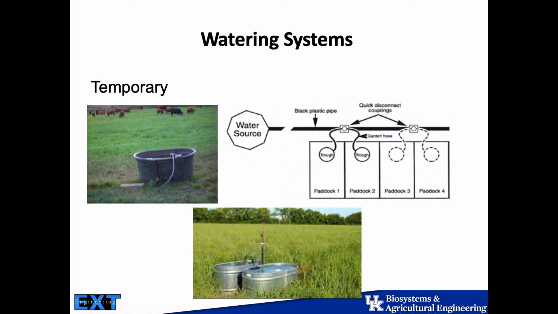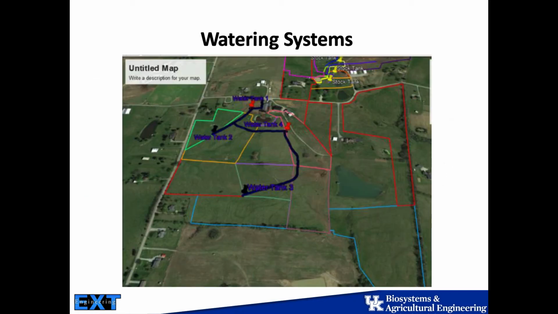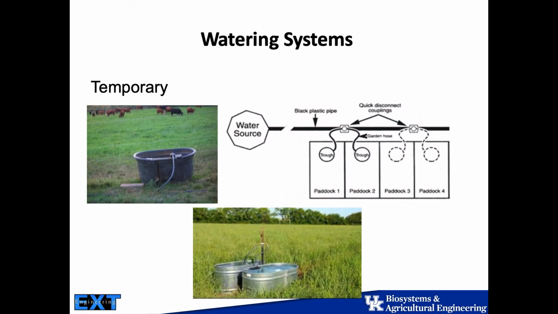This is the reason that a lot of people look at temporary watering systems. It's important to note that temporary watering systems typically use some sort of black pipe, and then they use smaller tanks off of that black pipe. That black pipe doesn't necessarily hold a lot of pressure, so we do still need some form of city water or pressure to bring that water closer on larger farms. So we still need permanent water lines somewhere in this system in order for this to work. And if we are going to do some sort of temporary system, we should probably think about, when we lay out these lines, making sure that we put in some frost-free spigots and some options where we can access that water, or valves in the system, so that we can make our permanent system tie into a temporary system.